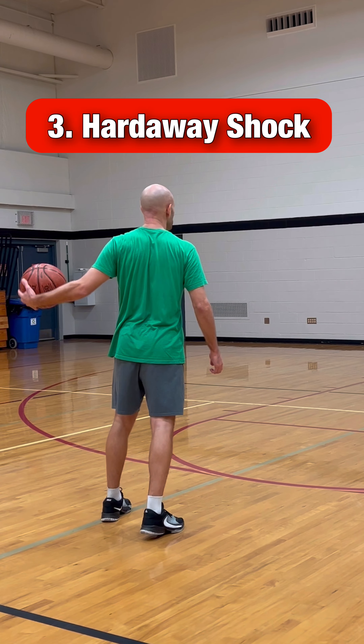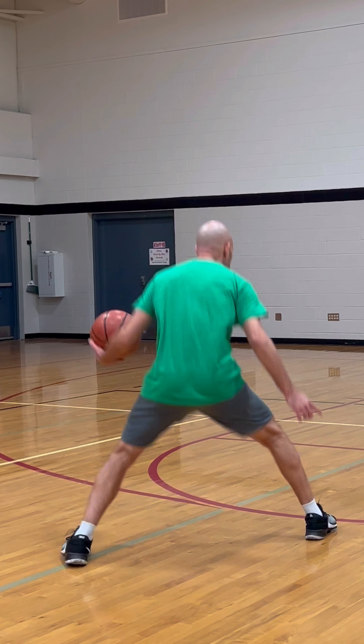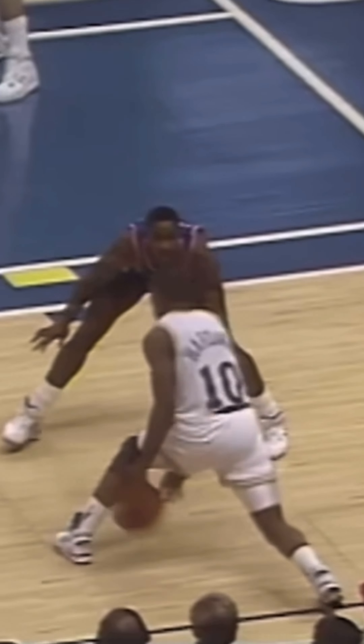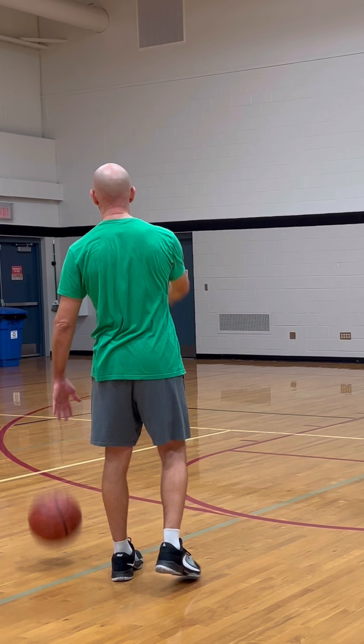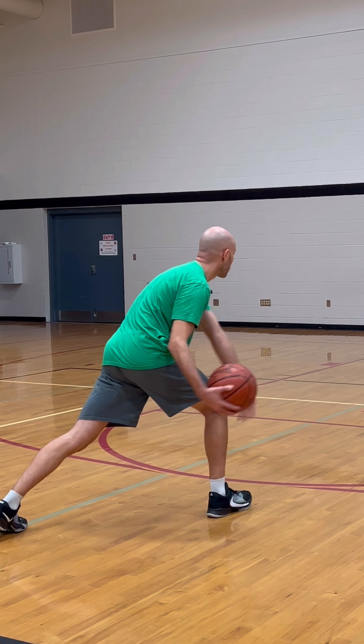The next move is to come from an upright, relaxed position and drop down into between the legs by either stepping with the opposite foot or splitting your legs but leaning into that front leg. From there, get into a little crossover. A big key is the start of the move — act like you're surveying the court, then get into that between the legs. Put them in a daze, shock them out of it so they think you're going one way, and they go flying that way while you come the other way.